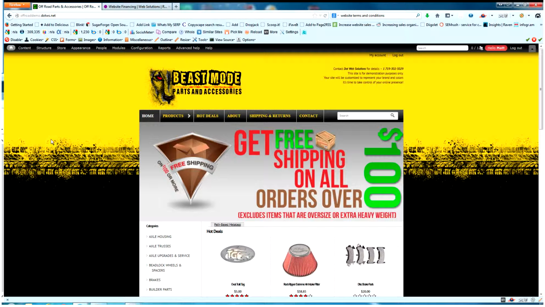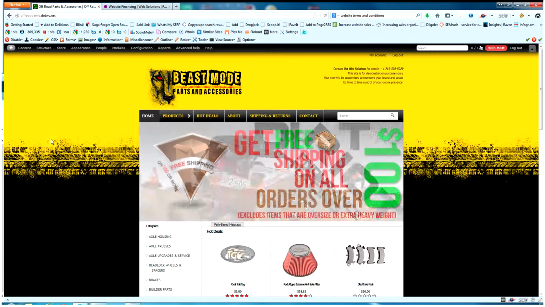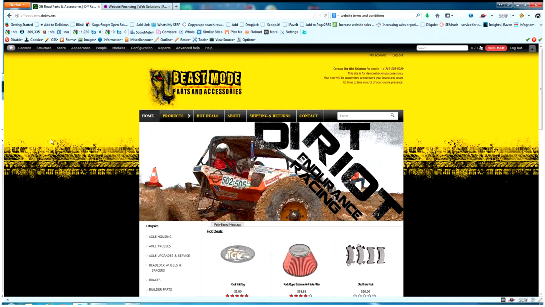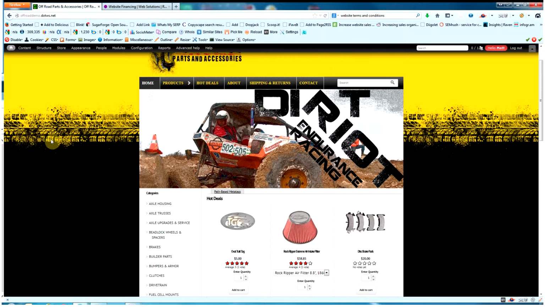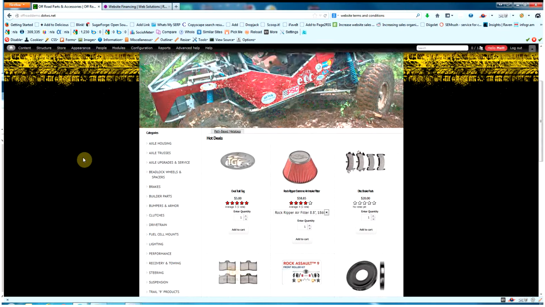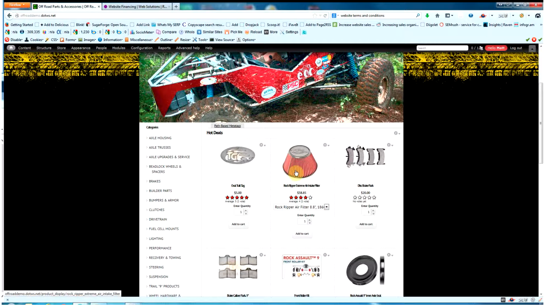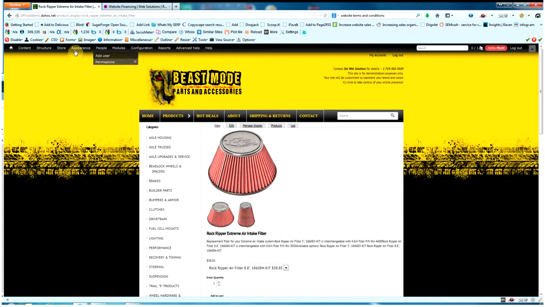Now, like most other things on Drupal, there are several ways that you can go in and view and or edit your products. The first way is if you see a product on your page, and we'll just go ahead and start with this one, you can click on it as long as you're in admin mode. And again, you'll know you're in admin mode when you've logged in. You'll see your products differently than your visitors will.